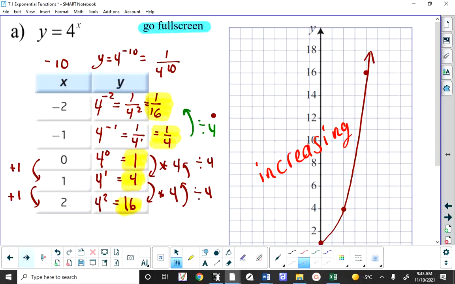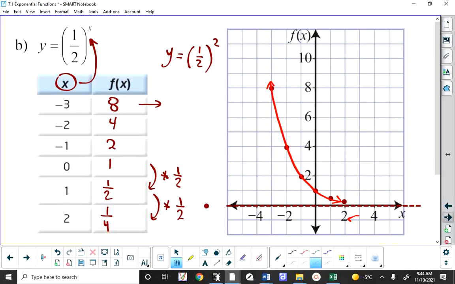I think it's obvious, but I'm just going to point it out, and I hope it's obvious to you when I point it out. The reason it's increasing is because the base is greater than 1. The base is 4. So things get multiplied by 4 regularly as we go left to right, which means things get bigger. It increases. Whereas when we take a look at this next graph for B, this is a decreasing exponential function. And the fundamental reason for it, or the telltale sign, is that the base is smaller than 1. Because if you multiply y by a number less than 1, then y starts getting smaller.